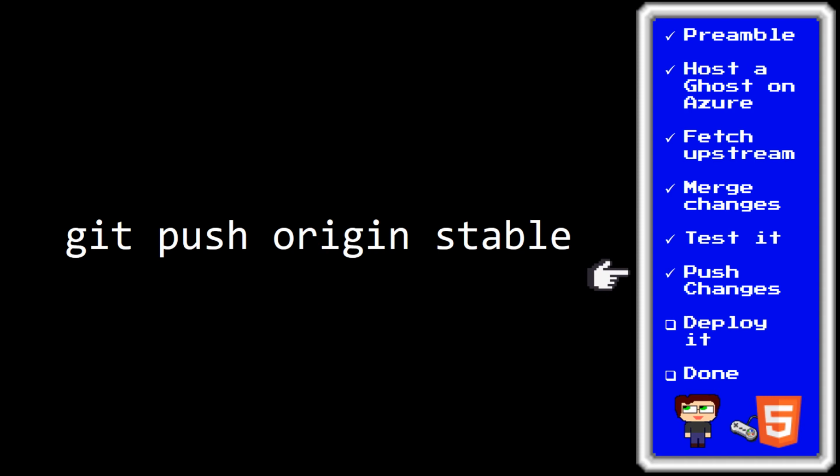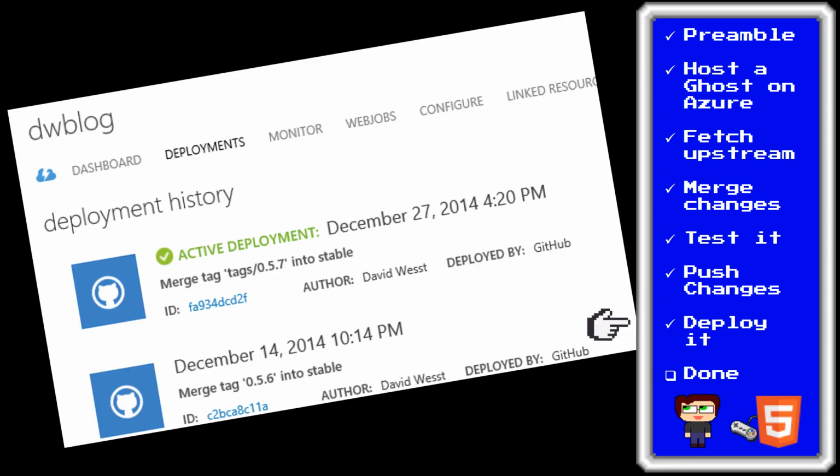For me, deployment is really easy. All I do is a git push to the stable branch of my origin repository, and it's done. In my case, I actually have Windows Azure listening to the stable branch of my origin repository. So whenever I push changes to stable, it just does a redeployment. And I have a custom deployment script in my source control that actually just gets executed every single time. If you follow parts 1 and 2 of my blog series that I pointed out earlier, you'll have the same thing. So from there, you're kind of done.